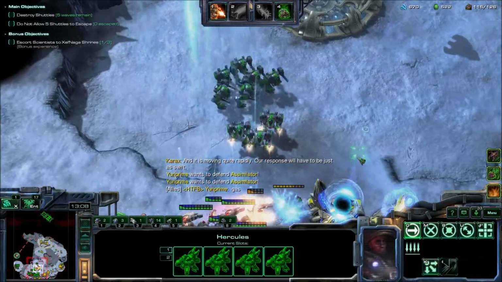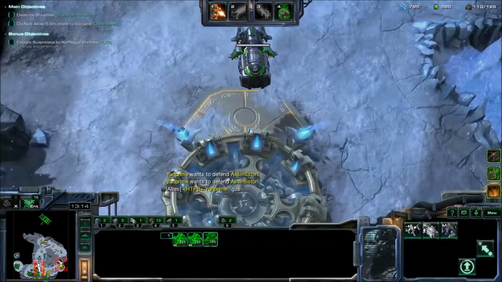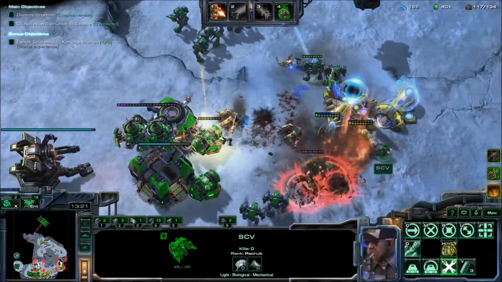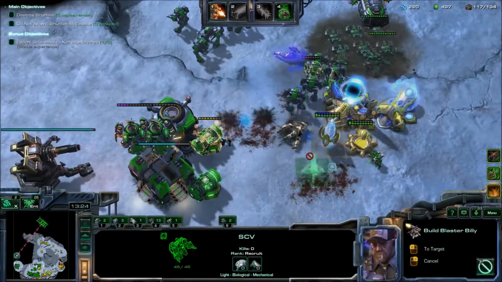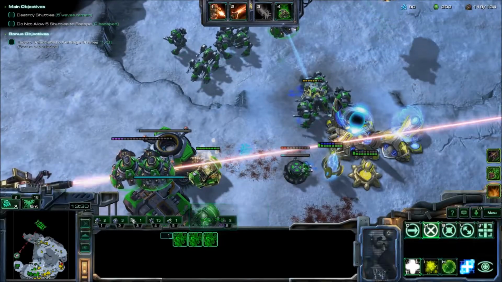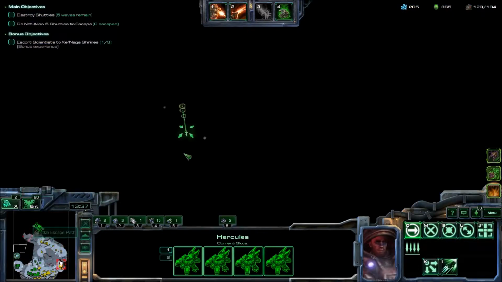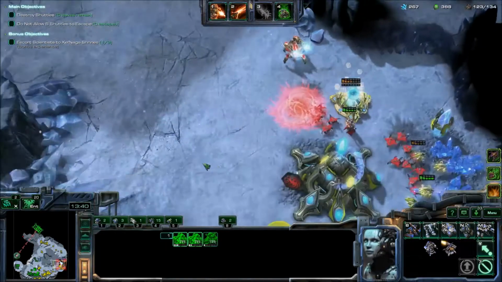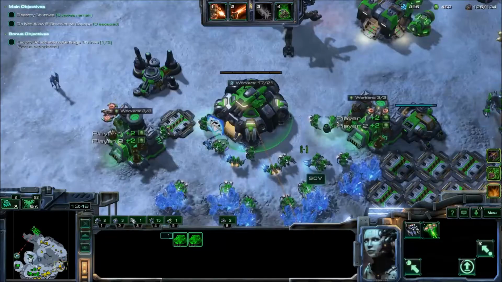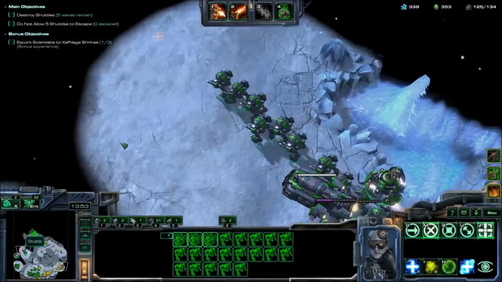Oh wow, our allies' base is under attack. Immortals are ganging up on my Goliaths. Okay, good thing my ally was there. And my SCVs are repairing my allies' cannons. That's gonna be awesome. Let's actually rebuild the lost blaster billy. And it looks like we will not be able to intercept that on the high ground. Let's use that on the low ground instead. Oh, that looks painful. My ally might have lost a bunch of SCVs right there.